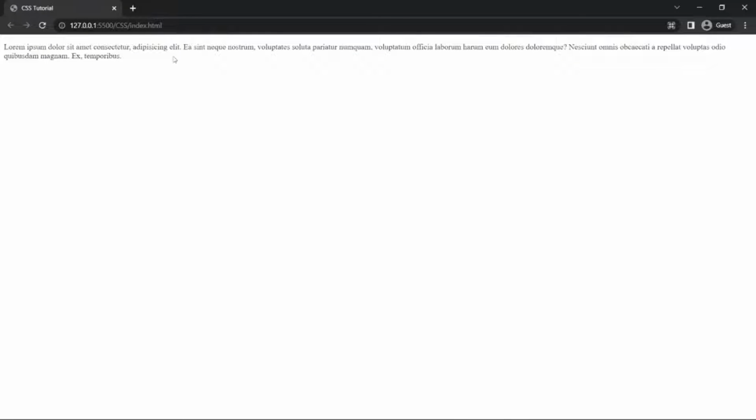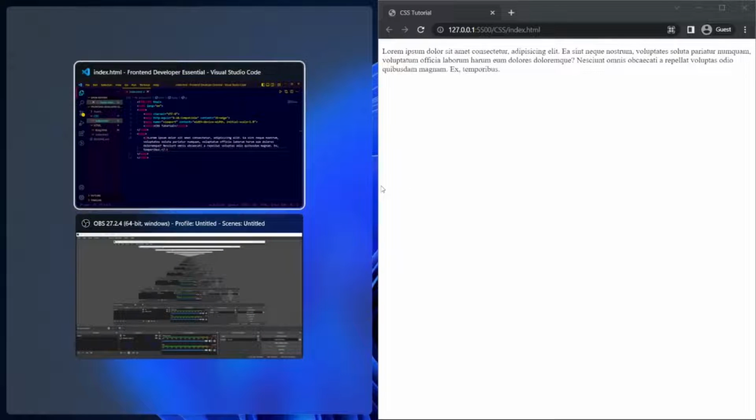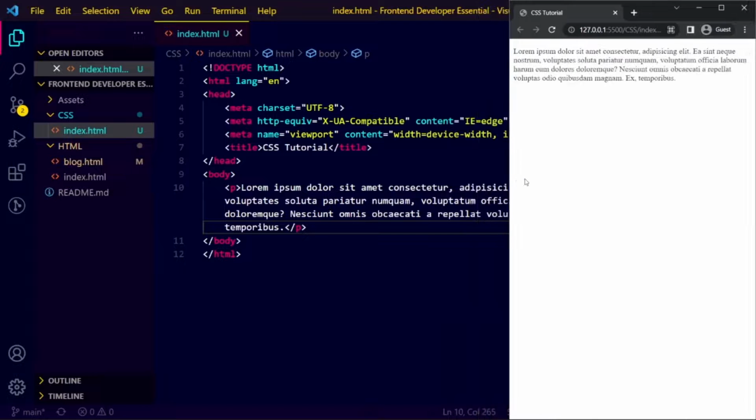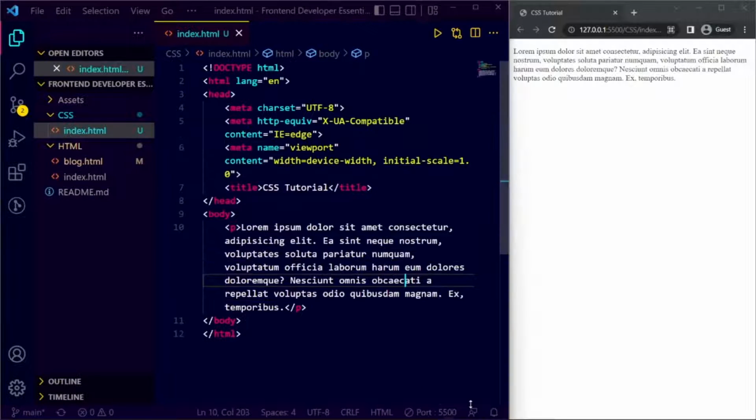This is how our website looks right now. This is our title and this is the content we have right now in our website. So what we will do, we will store this. Let me make it like this, and let me make it this way. Okay, so now it's fine.